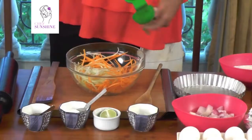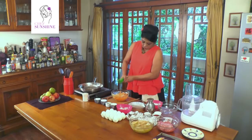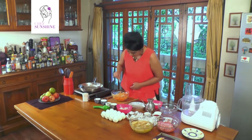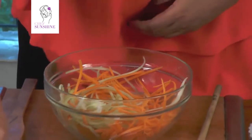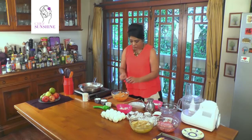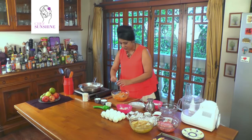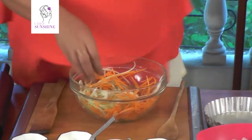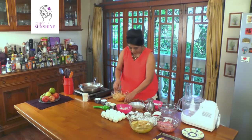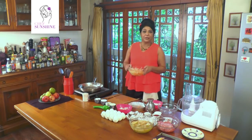I will take the juice of about half a lime into this, and I'm going to put in some salt — not too much — some pepper, freshly crushed pepper, and a tablespoonful of olive oil mayonnaise. You can use any mayonnaise you want, but olive oil mayonnaise has an amazingly beautiful flavor. Now I'm going in with my hands to coat everything — the salt, the pepper, mayonnaise, the lime juice — and we are simply going to set this aside to marinate while we get on with our tart.